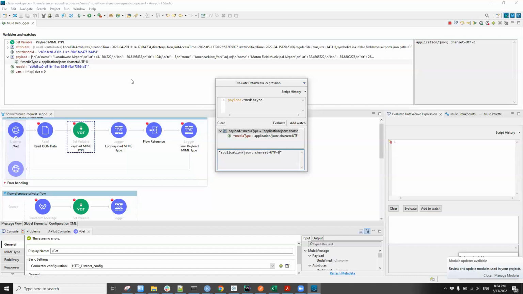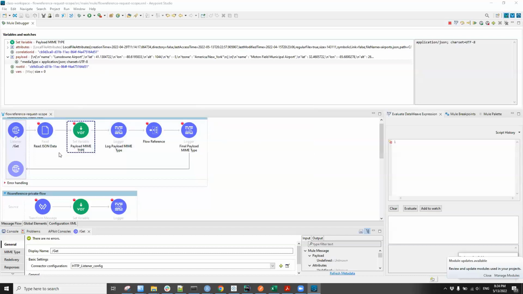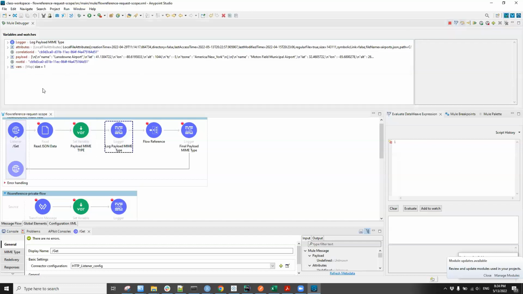We don't have variables yet. Since we have read in data, we have a payload, but vars is 0. Once we click next processor, the set variable component will be executed and will create a variable, which is the media type of the payload. Now vars has changed to size 1. The payload has not changed because we didn't modify it.